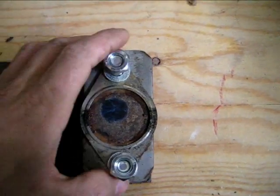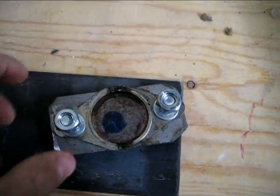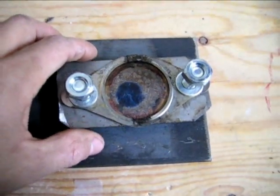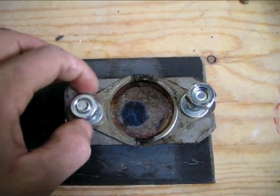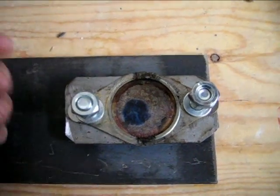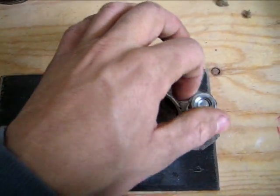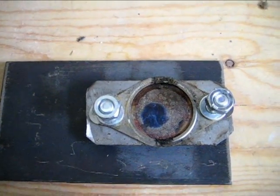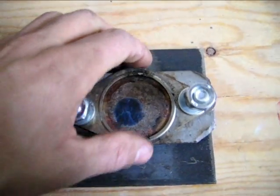Hey folks, here's the block-off plate we did in a hurry. And yeah, I had a significant loss of power since the head gasket, and I knew because I could hear it. There was a boost leak or something similar, so we checked all the boosts. It wasn't that, and so I figured maybe I'm losing on the exhaust side. And look, will you look at that?